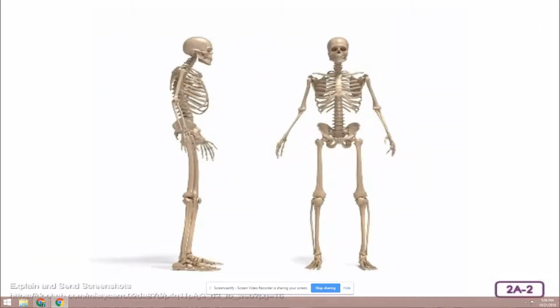Your skeleton is made up of bones. Bones can support a lot of weight, but they didn't start out that way. Before you were born, your skeleton began as cartilage, a firm, rubbery tissue like the tough gristle on a piece of meat. Touch the top of your ear. What you feel is cartilage.